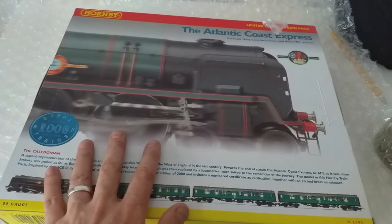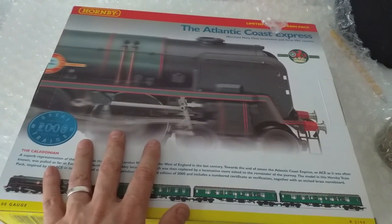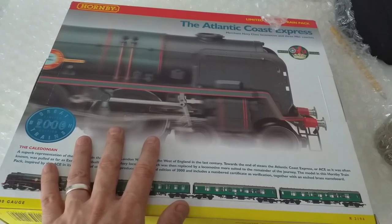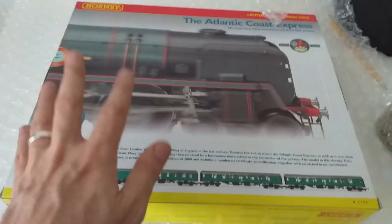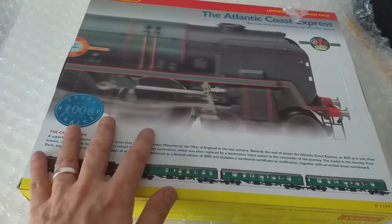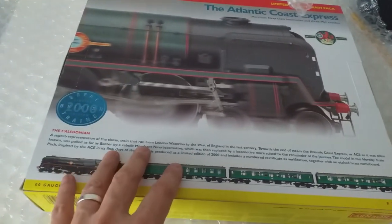Better to have him say 'you've opened the box' and I can say 'yes, just to prove I'm not going to get scammed' - rather than him claim he received an empty box. I know I'm thinking worst case scenario and it probably won't happen, but always good to cover yourself, especially on a £170 sale.